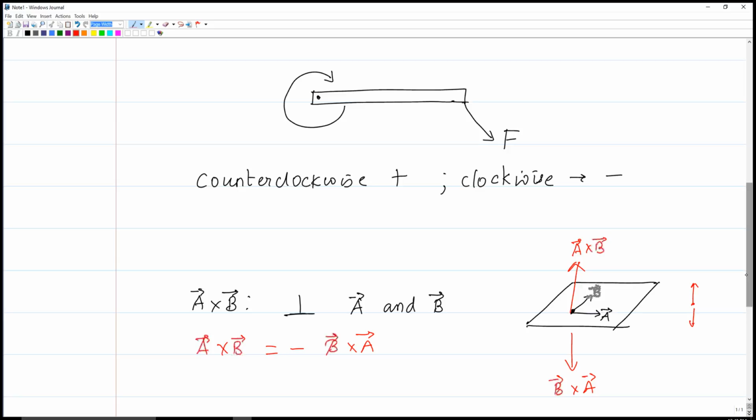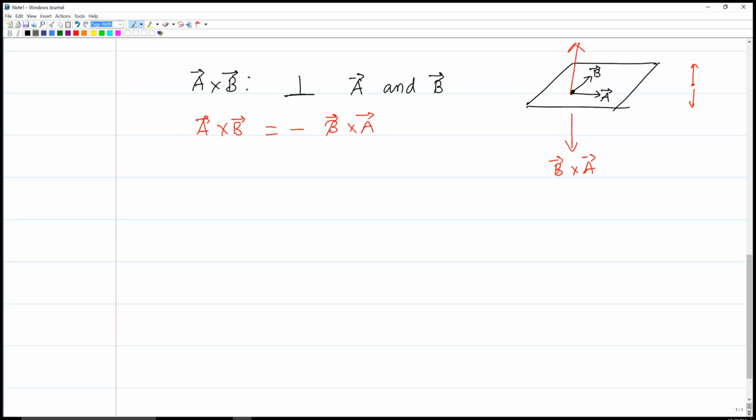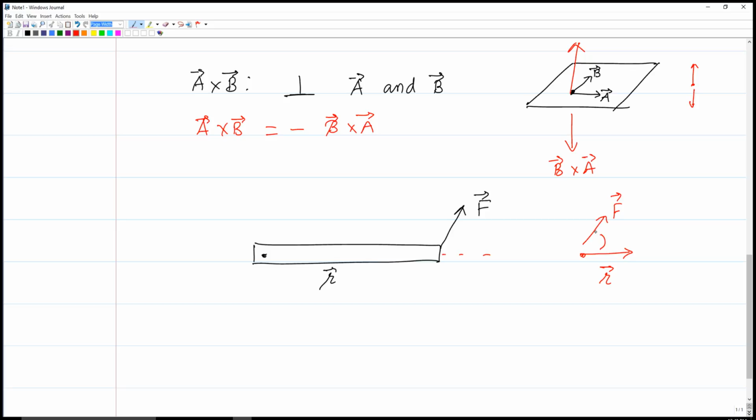As far as torques are concerned, going back to our picture, I'm going to redraw it quickly here. If I have this particular situation, the force is F here, this is R, then this force will produce a torque which will be perpendicular. If I were to draw simply the vectors, my R would be pointing here, F is pointing somewhere here, and if I were to spin R into F, the thumb would be pointing out of the plane, so we could denote the torque simply with a dot, where the dot represents out of the plane.